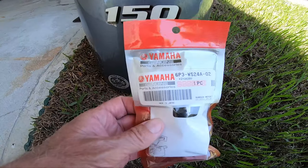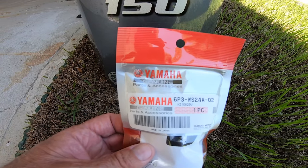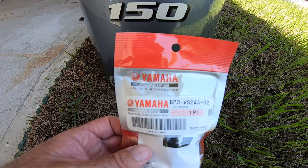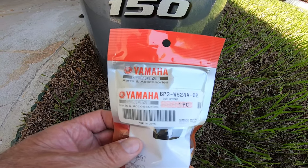It's basically the same concept on each engine, the parts are a little bit different. Here's the part number for the 150 — it's the same thing for the A or the B. I've got the XB 150, which makes it easy. So let's get over here and I'll show you.